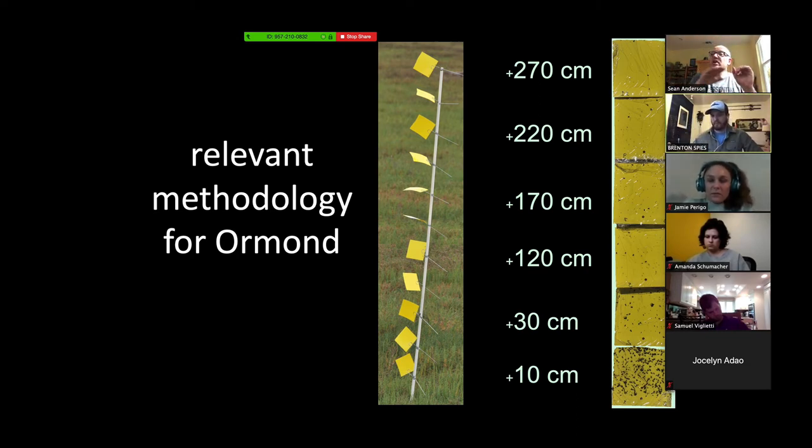So if you have a shrub that's shoulder height, the average height of the stems, I'm going to want to put that trap 1 to 2 fists above my shoulder height. If it's the height of my knee, same thing. I'm going to put these 1 to 2 fists above my knee height.